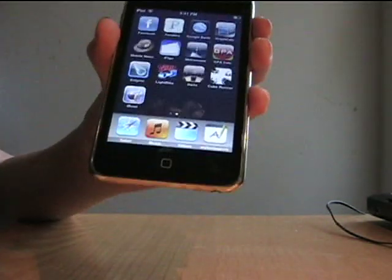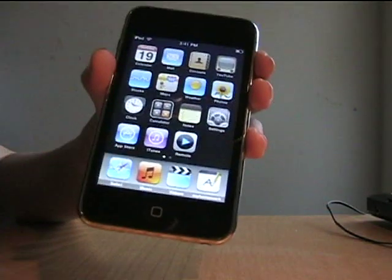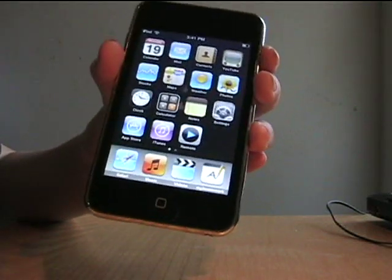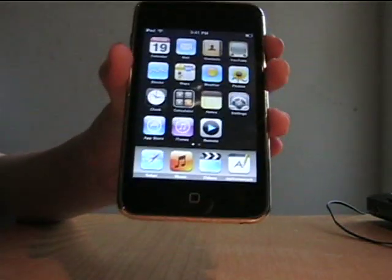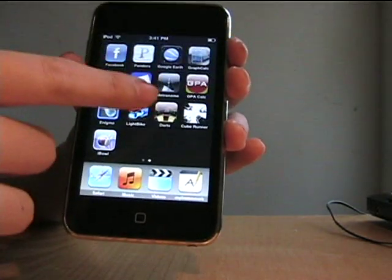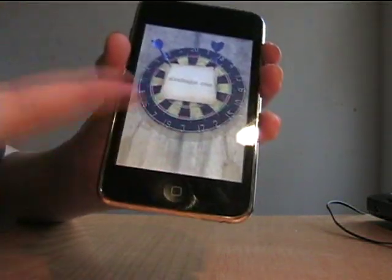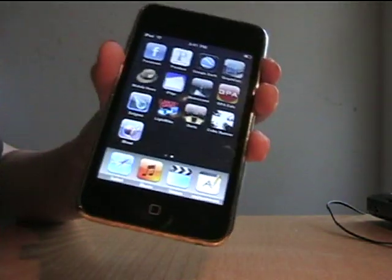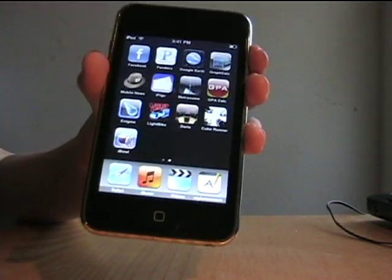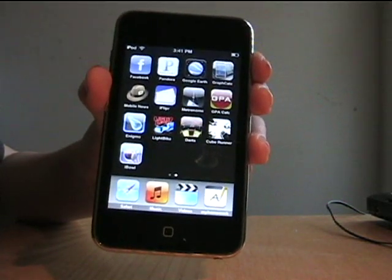I also want to cover performance with this device. How fast is it? Is it really snappy? Is it quick? Is it laggy? Is it any of those bad things? No, this device is actually extremely quick. You launch something, for example, if I launch Darts here, bam, it's quick. Go back to the home screen, it's also very quick. Extremely good performance.